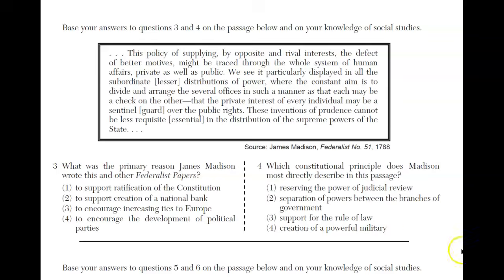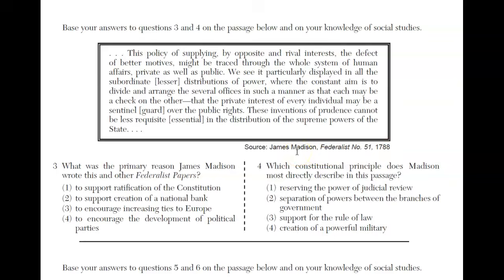Again, the questions are going to come in pairs, sometimes 3, about your prompt. So here we have, again, always look at the information they give you. The Federalist, number 51, 1788, James Madison. It would be great if that triggered a memory.